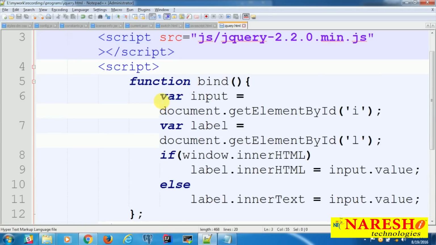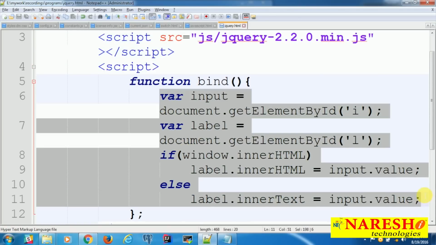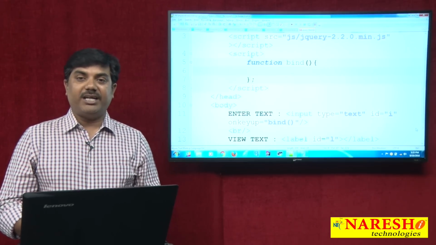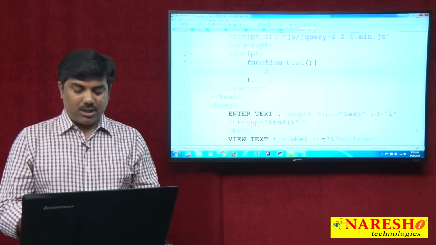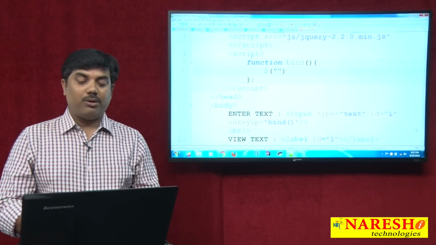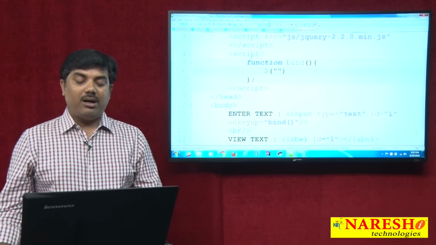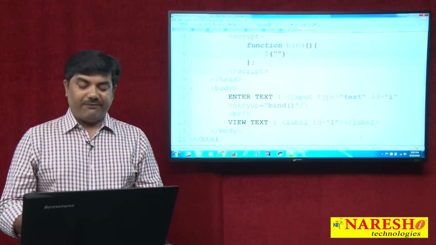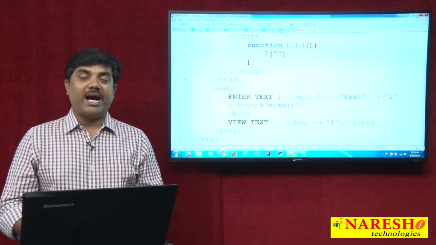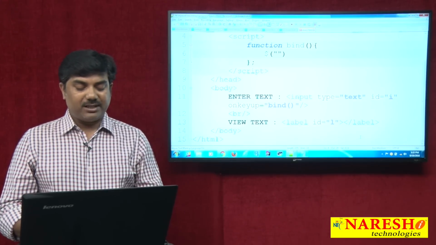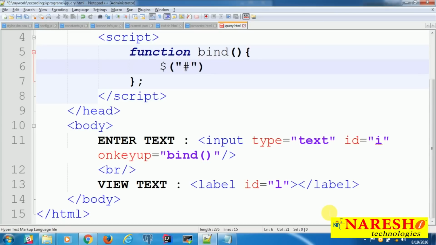We can put that particular bind function as it is, but accessibility of the DOM will get changed. We can access Jquery functionality using $ reference, and we can access the DOM. DOM means document object model, the elements which we defined in our HTML body. If we want to access using ID, we can prefix that particular ID with a hash symbol and give the ID over there, so that we can access the DOM of our body.